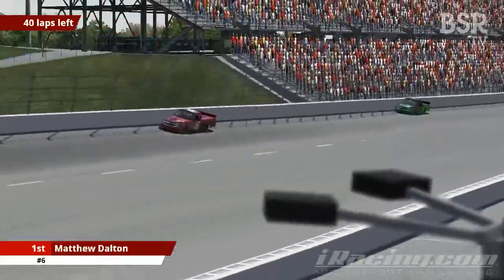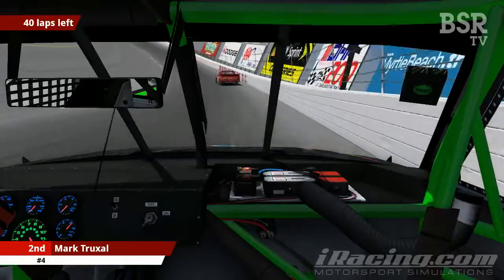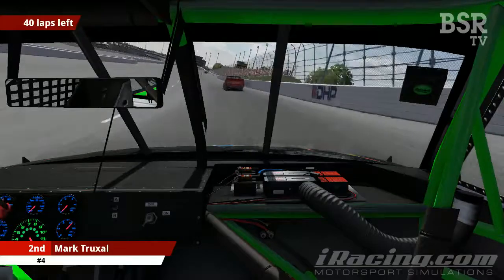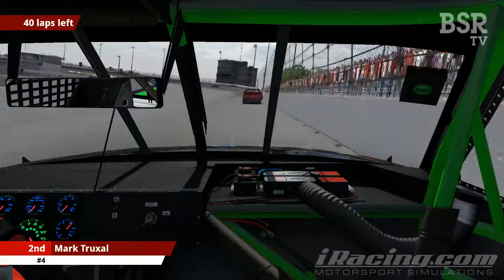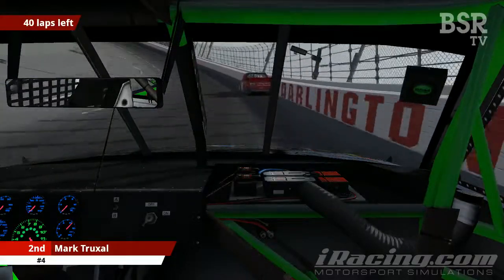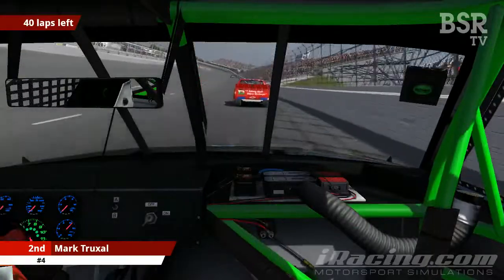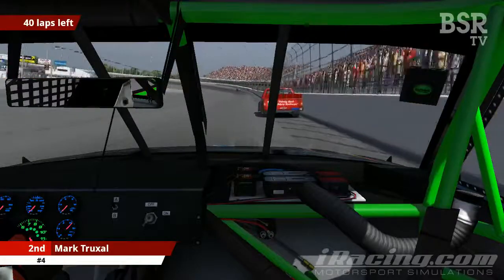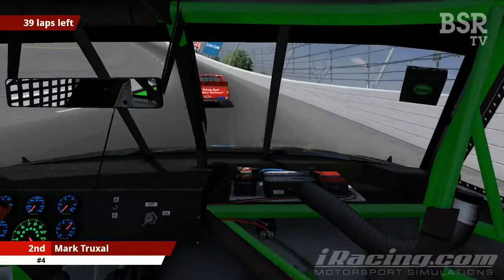But meanwhile up front, you can see that gap now has come right down, and it's not going to be long before there's going to be a challenge for the race lead. I think Matt's going to defend this one from number 1, but Tom thinks otherwise, so we're going to see if he might well pull over and let Truxell through again. Or, oh, and he's in the wall. That might have settled it. Dalton with a little bit of a mistake there, gets a bit wide. Not huge contact there, but it's going to slow him down enough as we go on to this long straight here, and well, that gap is right down now, so there's not a lot to choose between them.